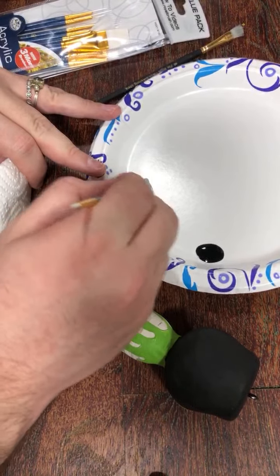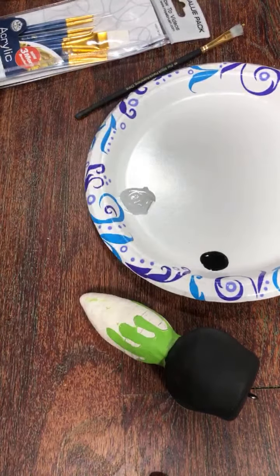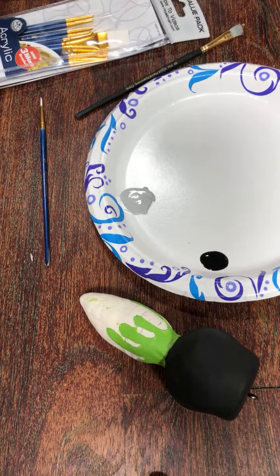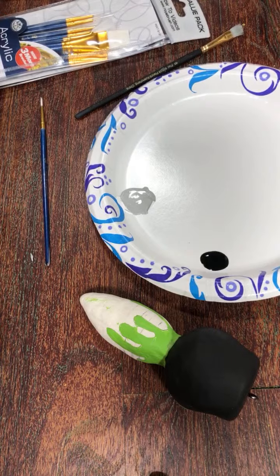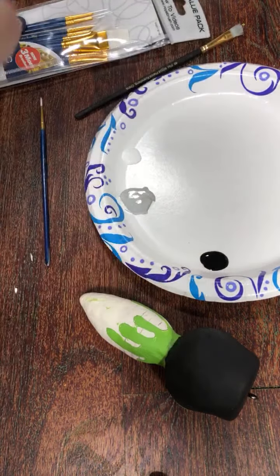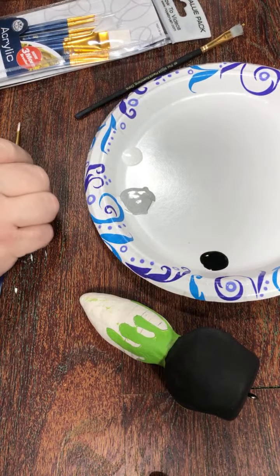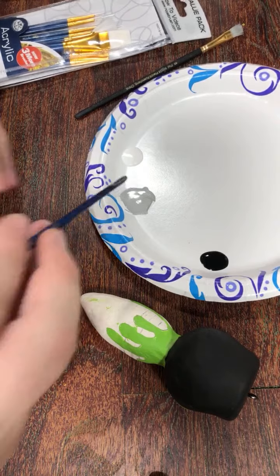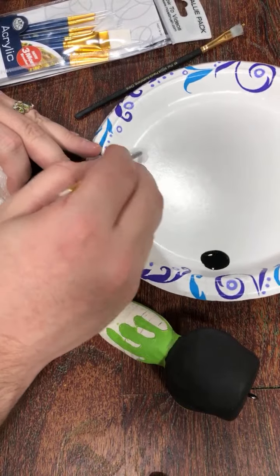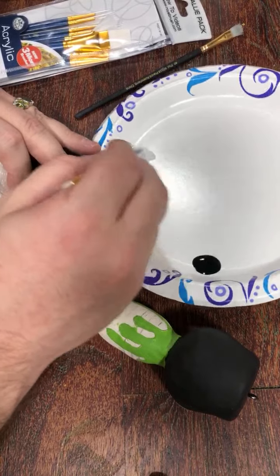I put a drop of gray in here and it is so dark. I need it much, much lighter. Thanks, guys. I'm fine. This is still too dark.